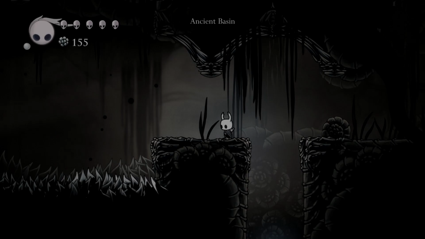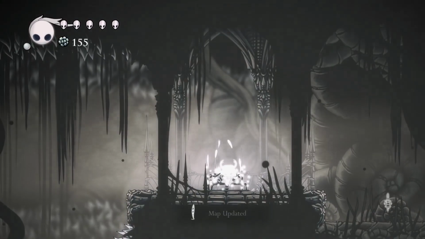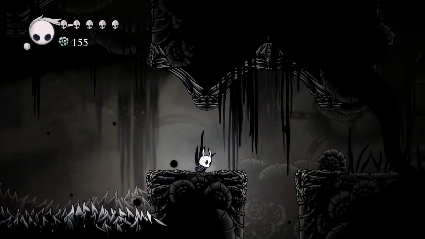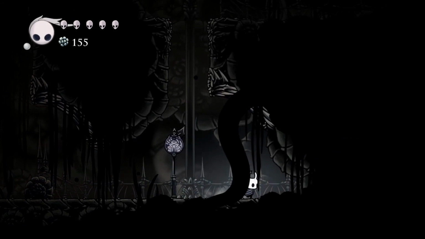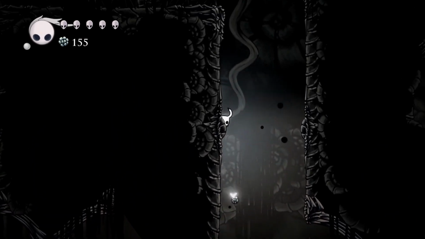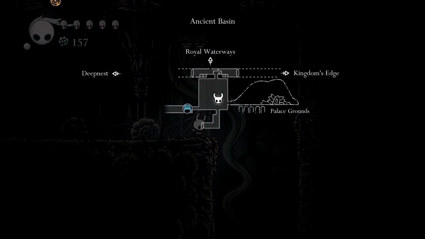Oh, going down wasn't much of anything. Mark it on the map if we can. Yep, so dead end down there. Now to the right, there's more stuff. Right? Yeah, there's the palace grounds over there. How do I get there?